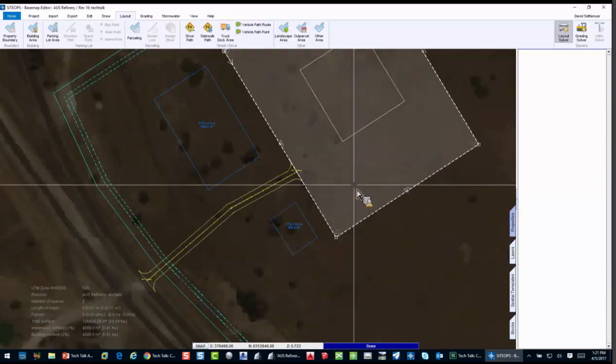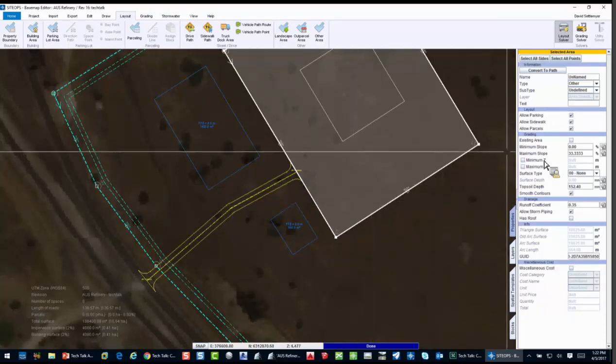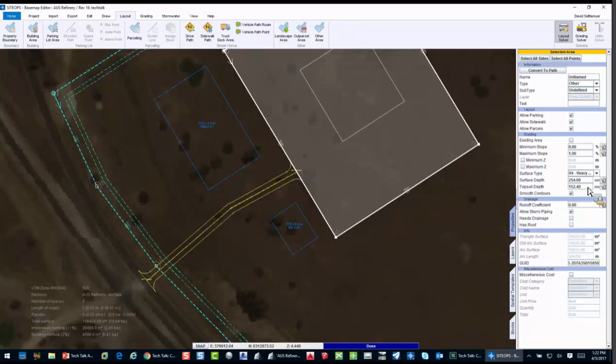All right, now what I got to do, again, this is the part about analyzing, understanding, improving. I got to be able to tell the areas what to do. Again, computer software doesn't know ultimately what you want something to be. You sort of have to tell it. Now we have some tools, for example, for building, it'll go ahead and automate the process of telling an area it's a building. In this case, I have a big concrete pad that I want at 1%. I want it to be out of heavy concrete. And there we go. And it automatically changes my properties for me.